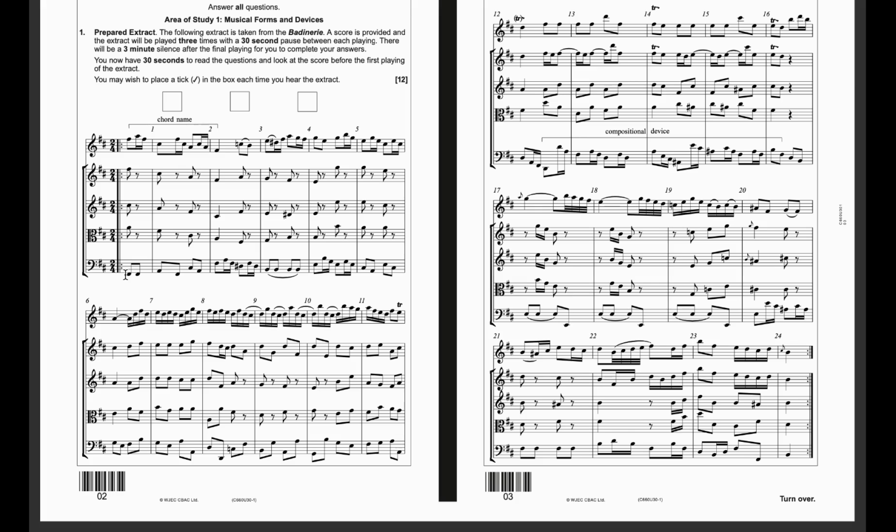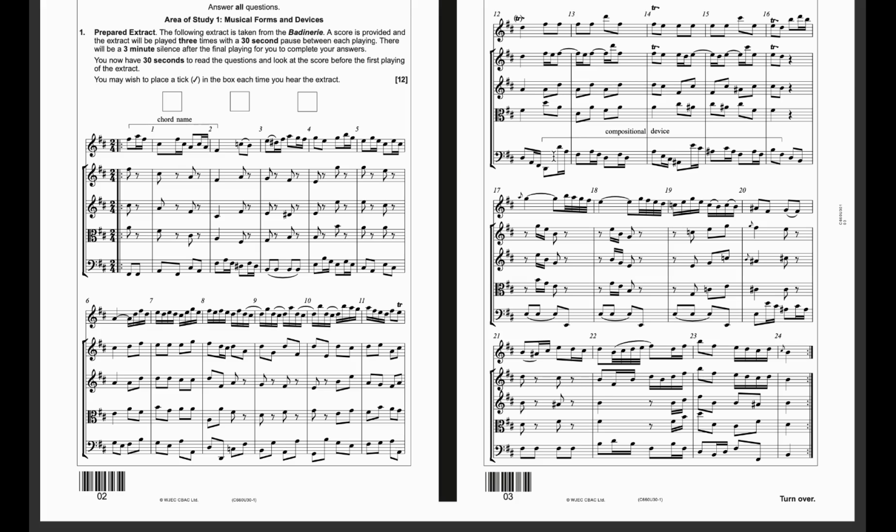So let's have a look. We could say there is quite a wide range between the lowest note in the cello part, which we could say, without spending too much time on it, is around here and here, but then look at the wide range between that. So I'm going to put as one of my points, wide range. I'm also going to put use of broken chords or arpeggio-like figures. Here, 1, 2, 3. This is an arpeggio style.